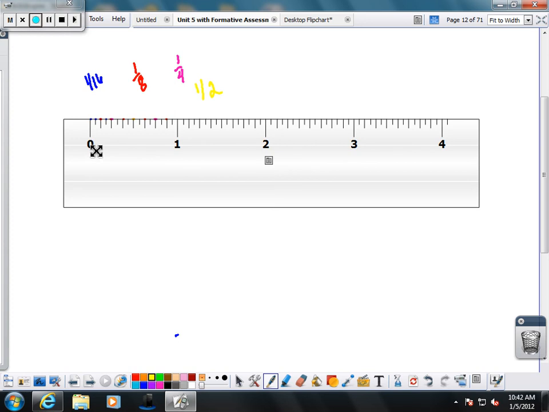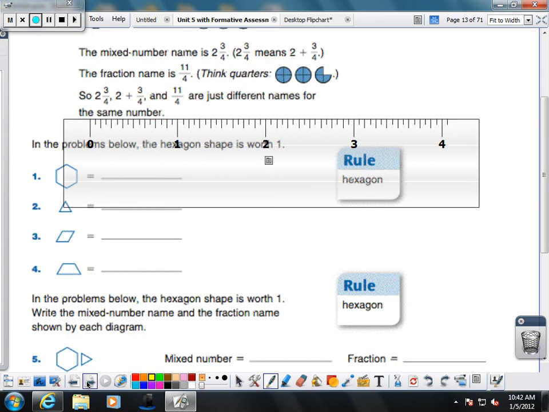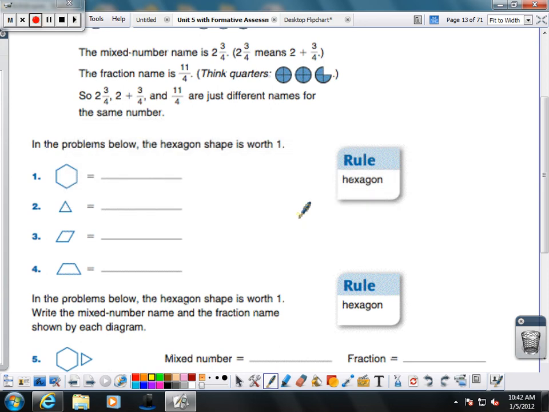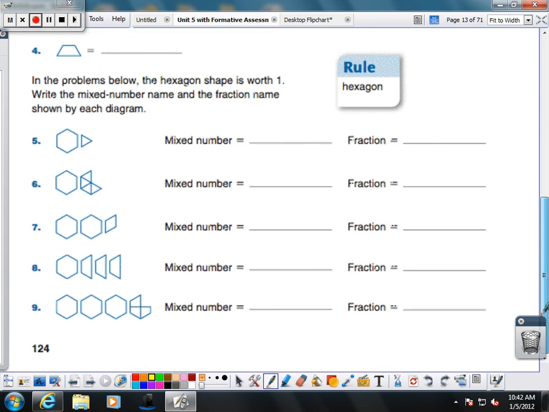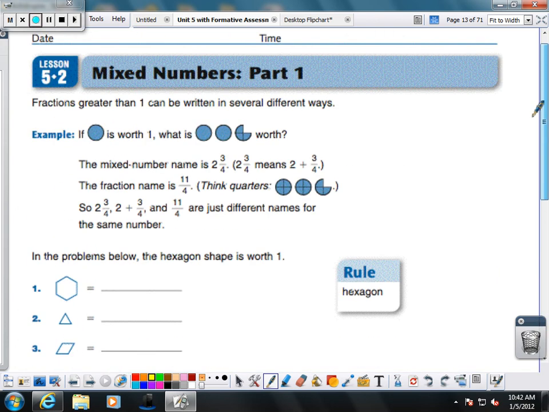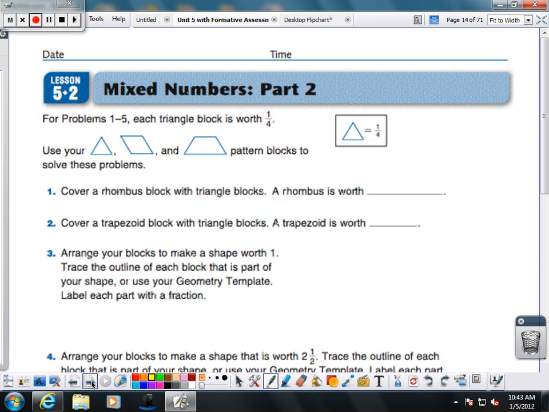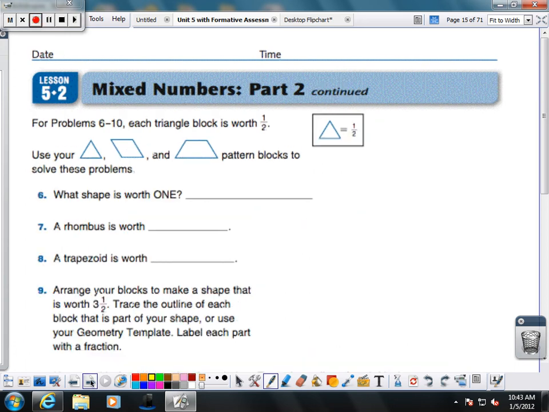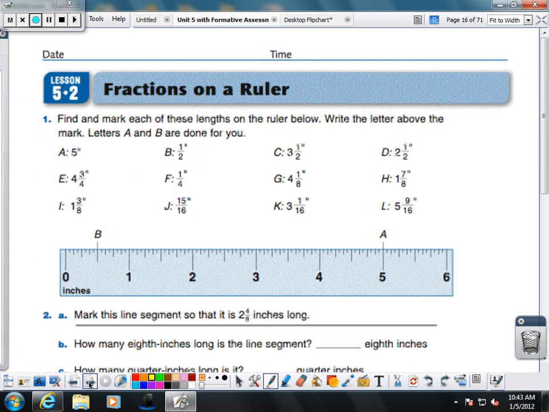All right, so tomorrow when you guys come into class, you are going to have pattern blocks on your desk. You're going to get your journals, and you're going to turn to page 124. And we're going to work through 124, 125, and 126, as well as 127 too, because that's when we start getting back into our rulers. And if you remember in the rulers, this is what I was talking about. Here's our 16th marks, there's the 1/8 marks, there's the quarter mark, and that one there is the half mark.